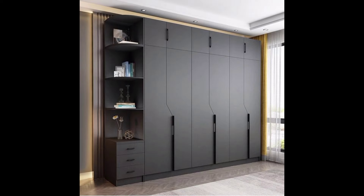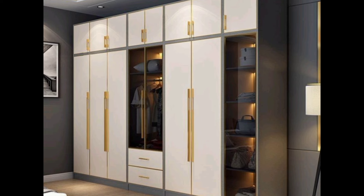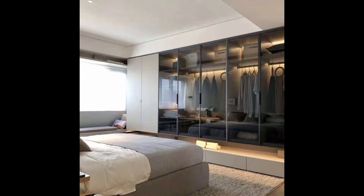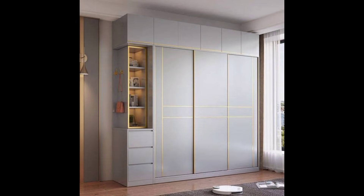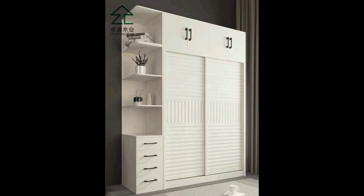Corner cupboard to make the most out of your bedroom. One of the trends recently seen in modern small bedroom cupboard designs is the corner cupboard. The corners of a room can be utilized for storage with this design. Using an L-shaped closet will help you make the most of your available bedroom space. For compact bedrooms, this can be a fantastic placement. You can have cupboards lined up utilizing the corner, or use one of the corners as a dressing table space. If you are using the corner of a kid's bedroom, a corner wardrobe with a study table will be ideal. This cupboard looks very well-fitted and symmetrical and gives a sleek look.